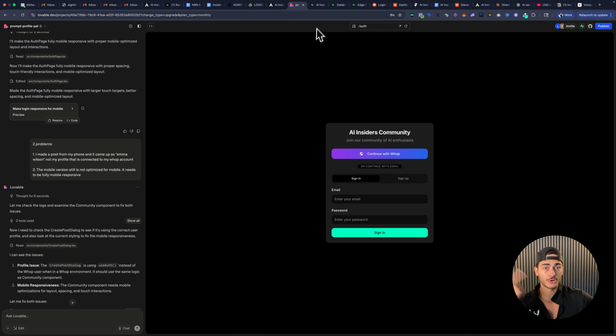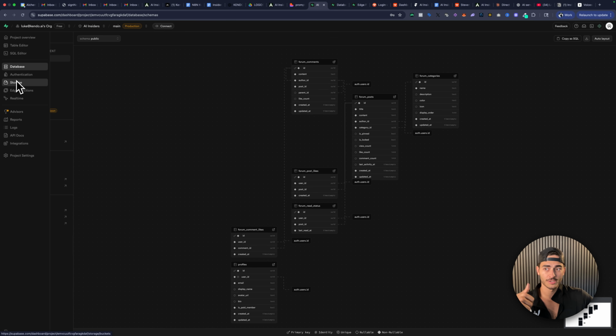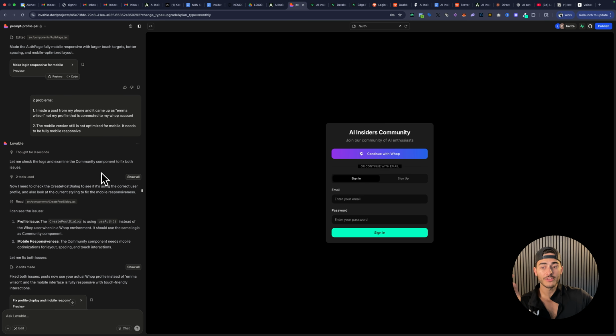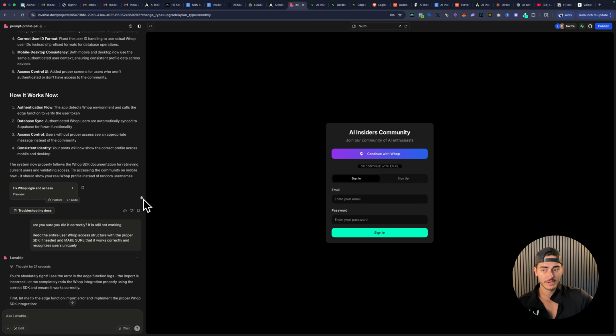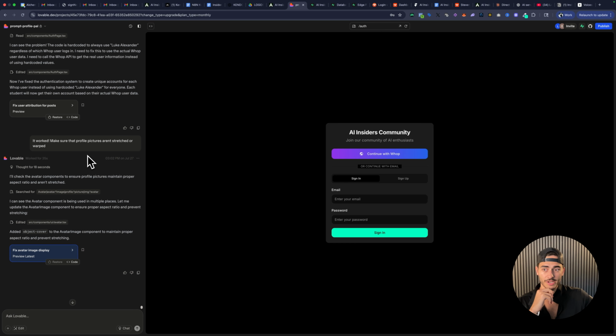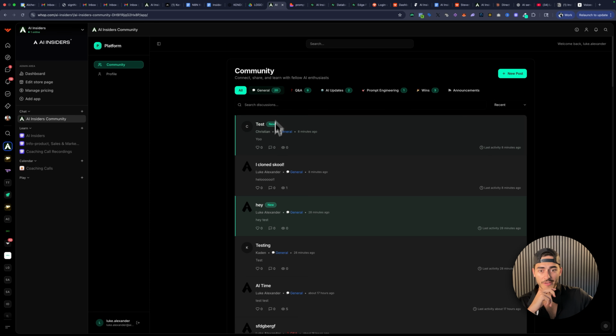I told it to go create the things in the database, in Supabase, that I needed, like all the logs, all the storage, all the authentication. Again, I can't click into that stuff. And then it was finally able to actually authenticate all this. And you can see, I'll skip through to this most recent one here. One big problem was the profile images were getting warped. Let's see if that's fixed. That looks like it fixed. This is not warped at all. This is actually a 1:1 aspect ratio.